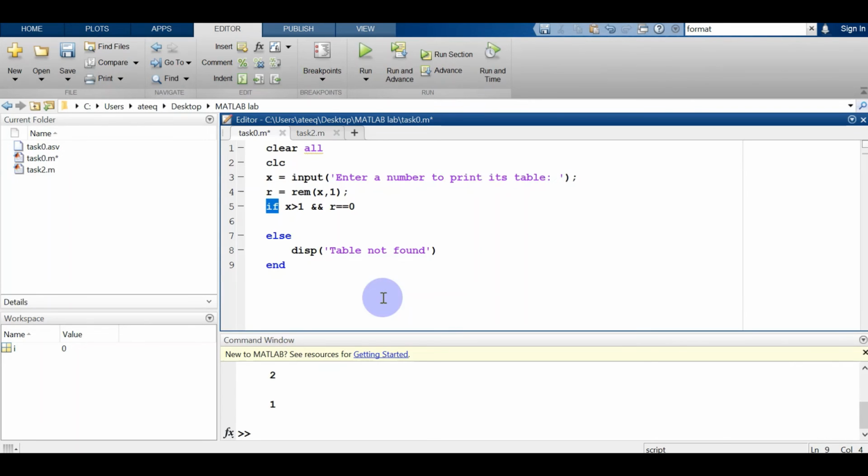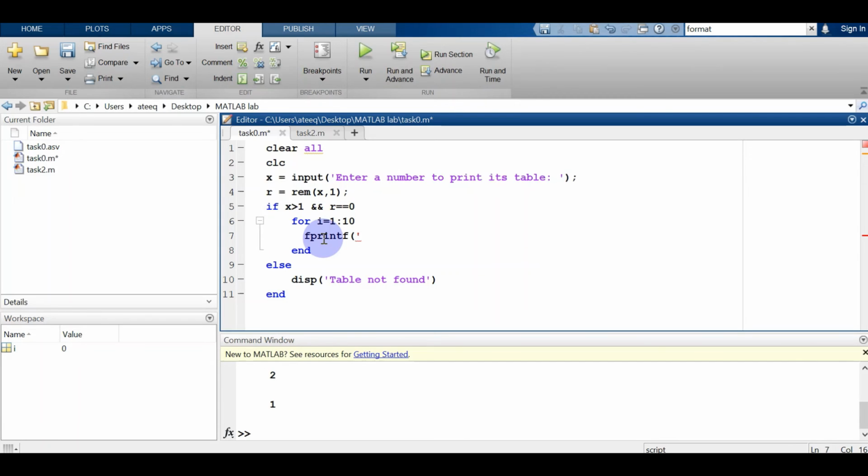And there must be an end for if. Inside the body of if, where this condition holds, like your given number is greater than 1 and it is an integer, in that case I have to print the table. To print the table I should use the loops. Now I'm using the for loop in this case. For the variable of the loop, it may be I, 1 to 10. By default the increment will be 1 because in case of tables we take the increment of 1 and we normally go till 10 to print the table. Inside the loop I will use this fprintf command. This will print the table very nicely.